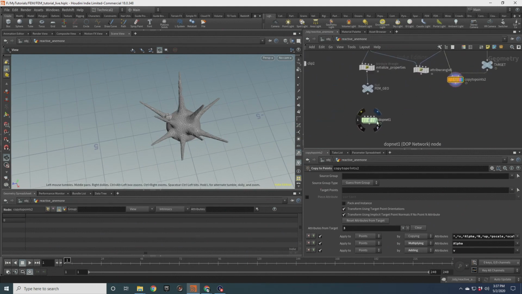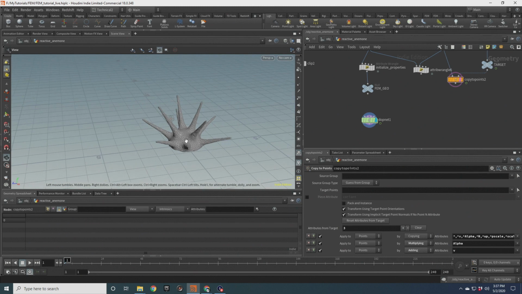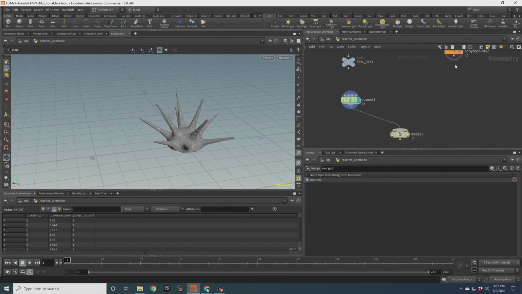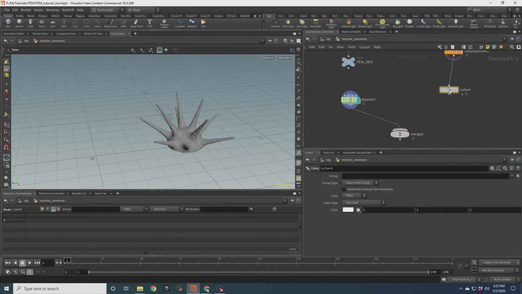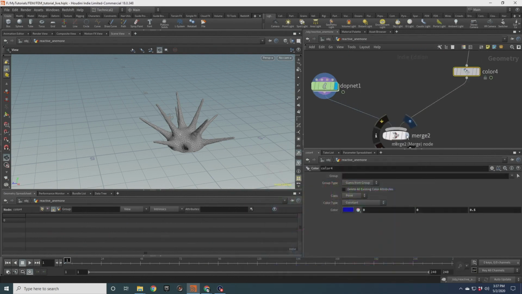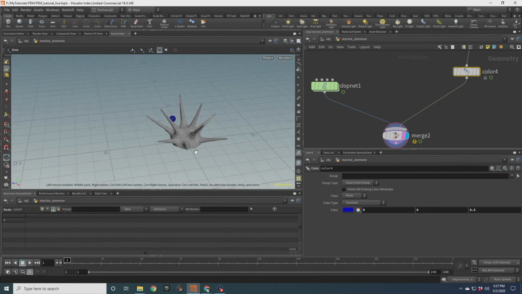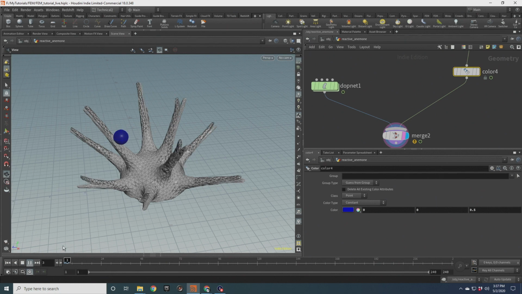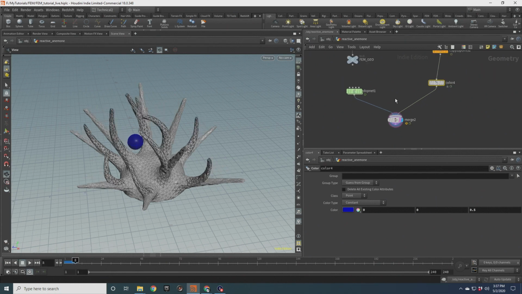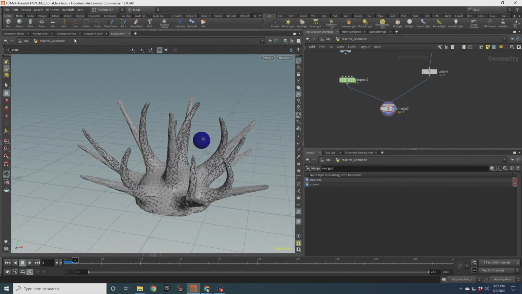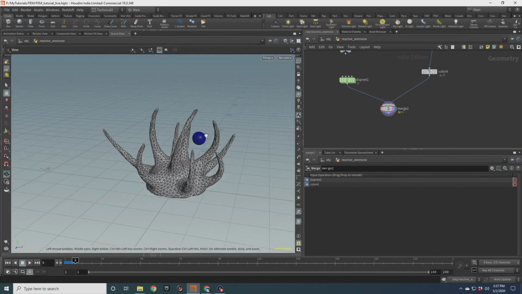So now, if we go back and run our simulation again, I'm actually going to merge these together just so we can see it all at once. We'll give our target a little bit of color so it pops out. And now, we're getting some weird scene update. Let's just see if we can fix that here. There we go.